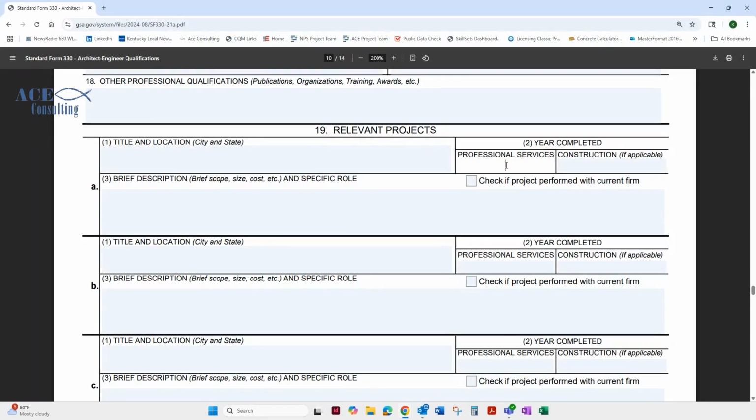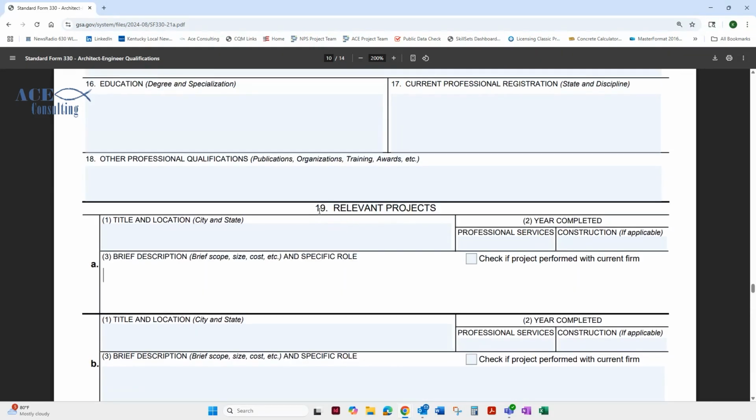So, let's just say the design took place from 2020 through 2021, and then construction began in 2022, right? You're really trying to paint the entire picture for this contracting agent to be able to say, okay, they know from cradle to grave, here's everything that this architect or engineer did specifically on this project, and this is why it's the most relevant to us.